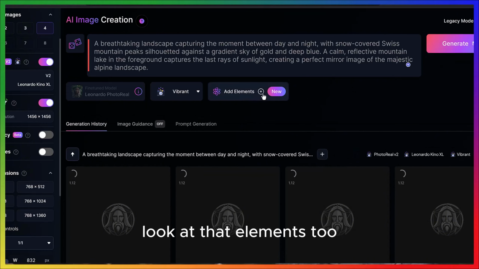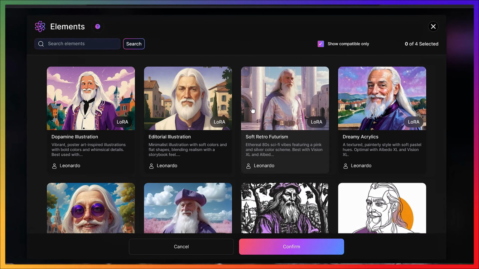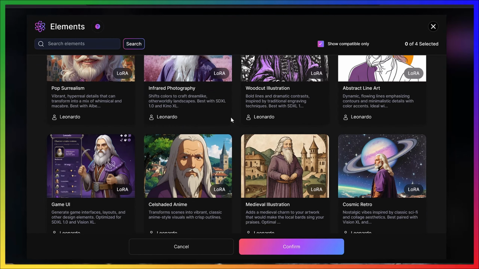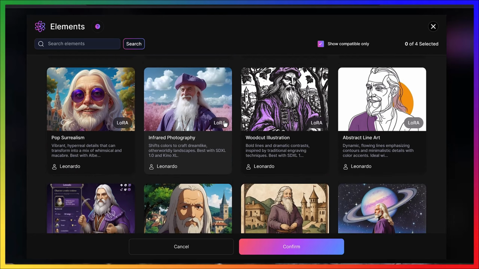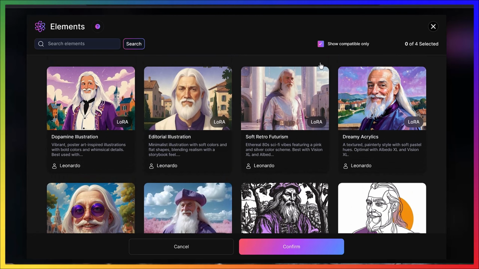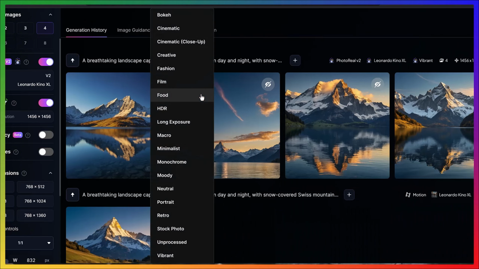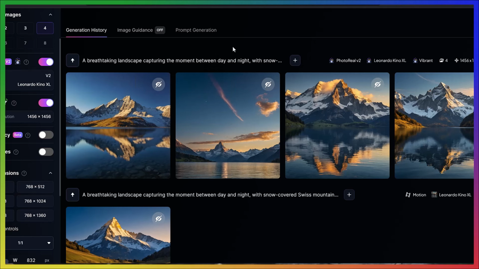We could add elements too for this one on film.